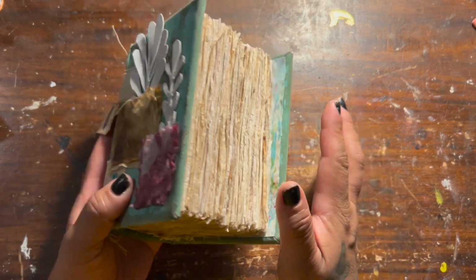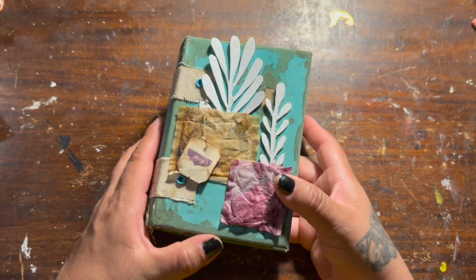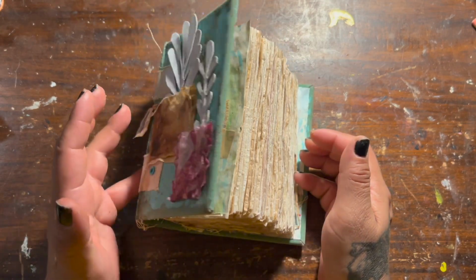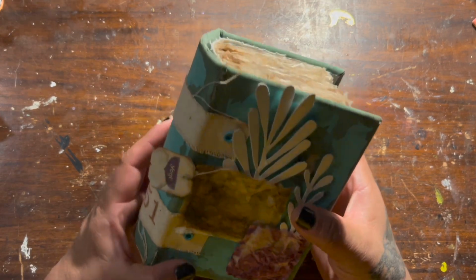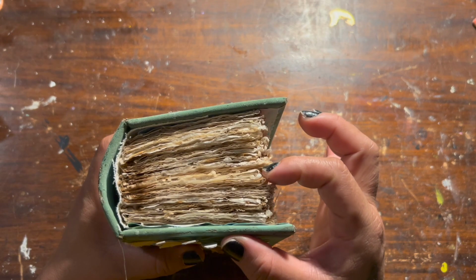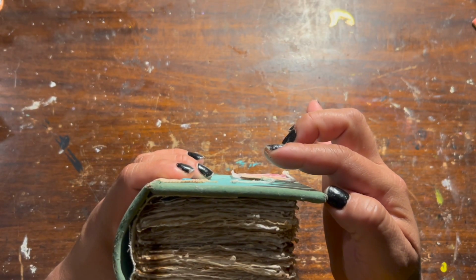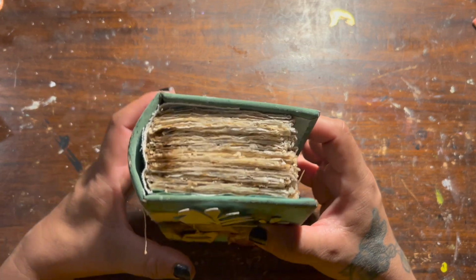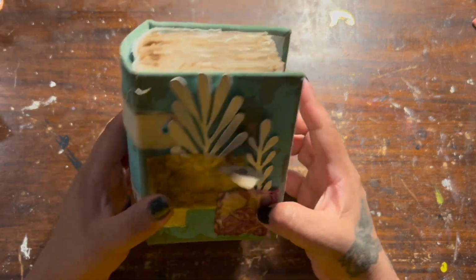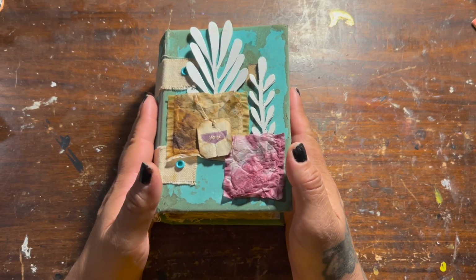But idea, hear me out. Do this for 365, and now you can have a one-a-day journal out of tea bags, right? It'd be cool. But think about it. It'd be 100 more. So if you divide this by 3 and then add it to here, it'd be about an inch more. It'd be super cool and chunky. It would have been cool. But I decided to leave it as is because I don't think I'm going to drink tea. And I'm really, really, really happy how this came out.